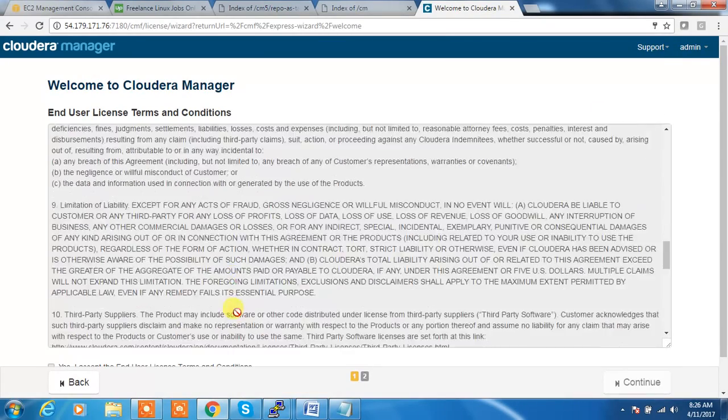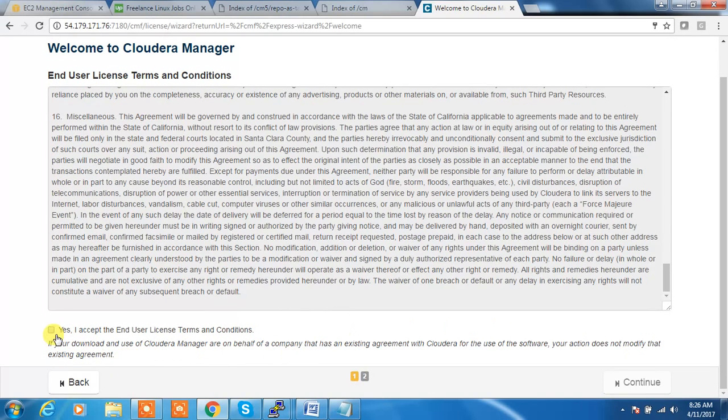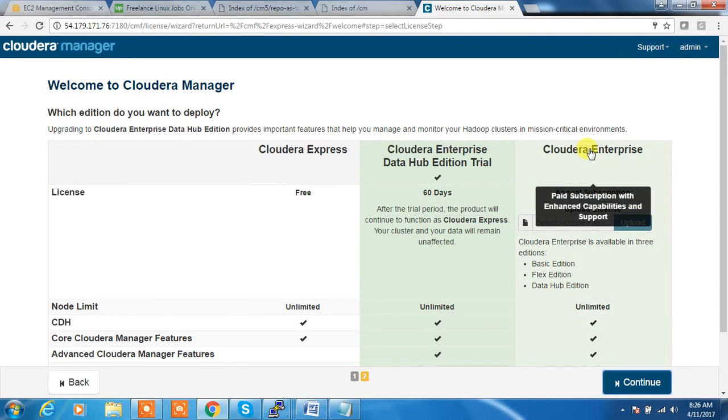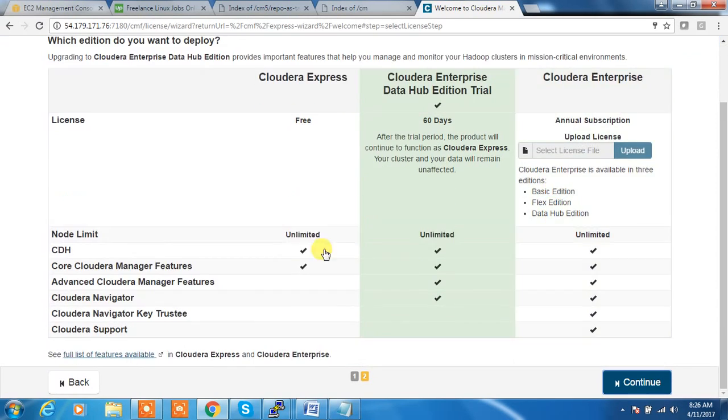Here is the Cloudera Manager license agreement, so you can accept this agreement. Then we have three options: Express edition, Enterprise trial edition, and Enterprise version. If you compare, there are some features which are more in the Enterprise edition, but that is the licensed one, and this is a trial version for 60 days.